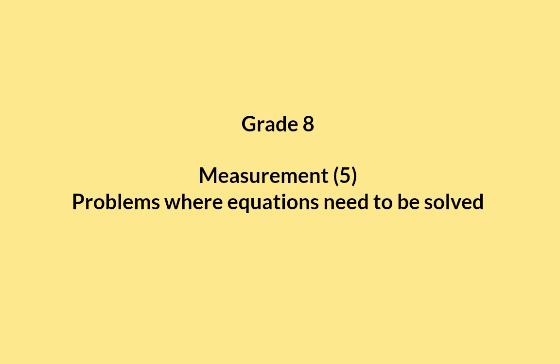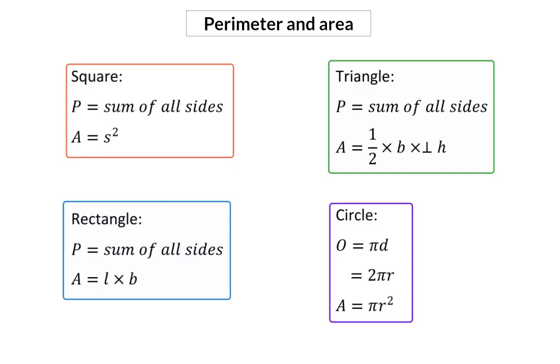In this video, we're going to have a look at measurement where problems need to be solved using equations. Up to now, we focused on determining the perimeter and area of various shapes. Now you need to know these formulas. In this video, we're going to have a look at what to do when the perimeter or area of a specific shape is given and you are asked to determine one of the other measurements.